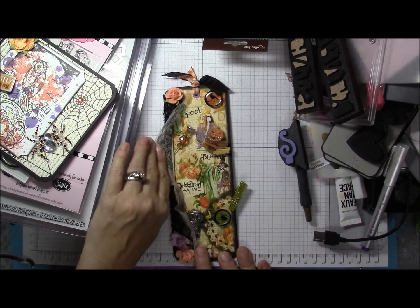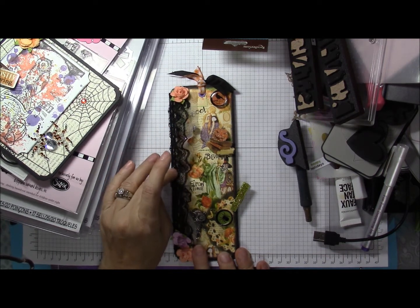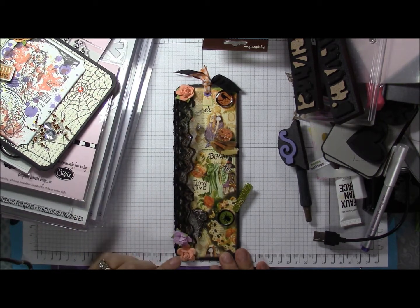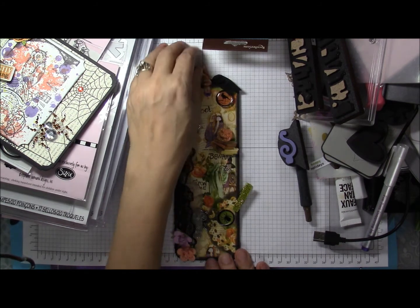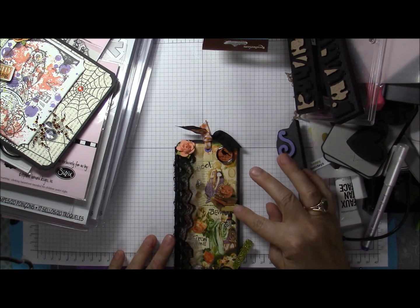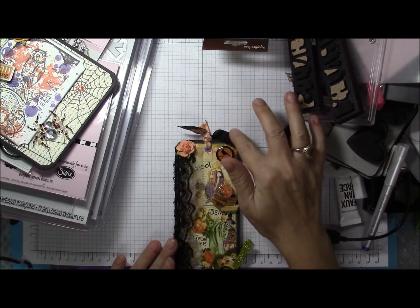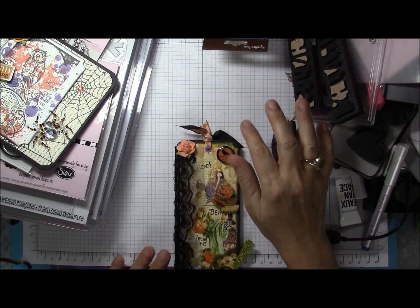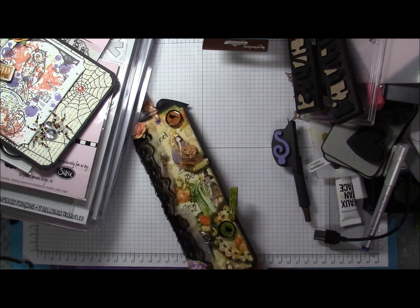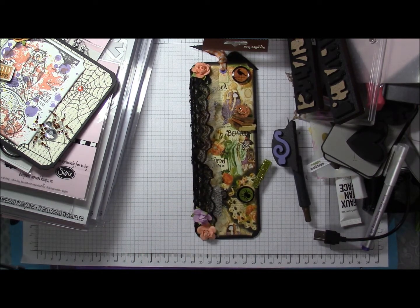It's very pretty. She put a decorative clothespin here, and hiding underneath the lace is a cute little owl and a stick pin that is just beautiful — she has that stuck into the lace on the side. This lace is garment lace because it is stretchy and actually has elastic. There are some flowers, and on the top she has this cute little stack of books which looks like a dimensional sticker, and the raven. She tied the top with just some pretty ribbon. Her information is on the card on the back and she finished the back with that same Graphic 45 paper stack.